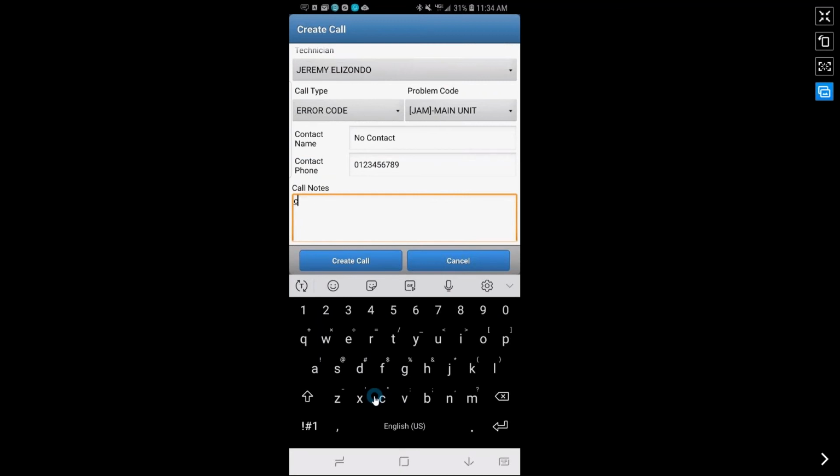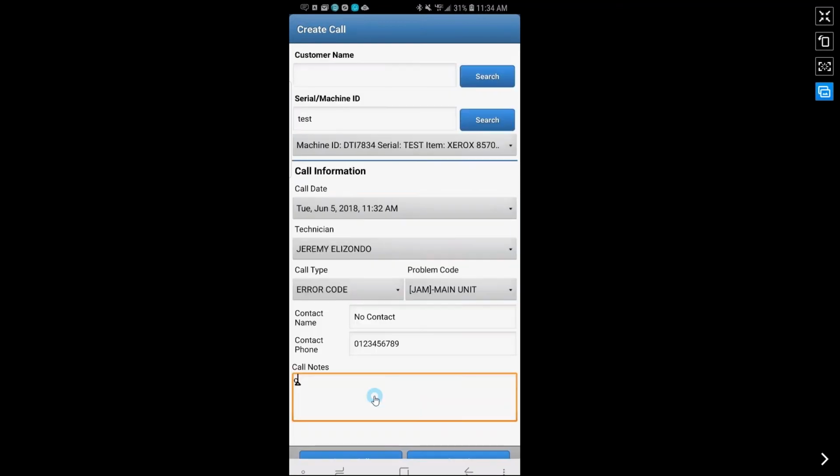If not, I would put no contact. Again, a valid number if they entered a number. If not, I would use 0 through 9. Again, this is just so when we pull a record, we can go back to either St. Joseph's or whatever hospital system we're working with and say, well, if you see this information right here populated, it's because there was a lack of details in the information, either contact name or phone number.